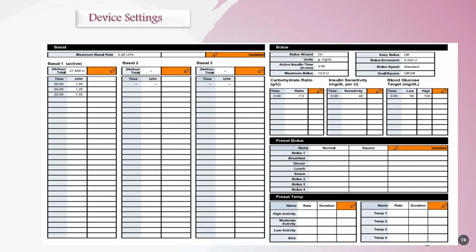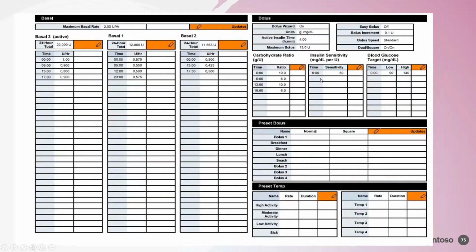Okay. So this patient has three basal rates, 1.5 and 1.2. During this segment from 0 to 4 a.m., his basal rate is 1.05. From 4 to 22, 1.2. From 22 until early morning, he has 1.05. And this is his carb ratio. He has only one carb ratio for the day, and sensitivity, logically, and the bolus increment is 0.025 by default, as we know. Okay, his active insulin time, as we discussed before, is set, and we set the maximum bolus at 13 for him. For another patient, you will see his settings. You say this is the old one, from before, the previous one, the SmartGuard 780G.